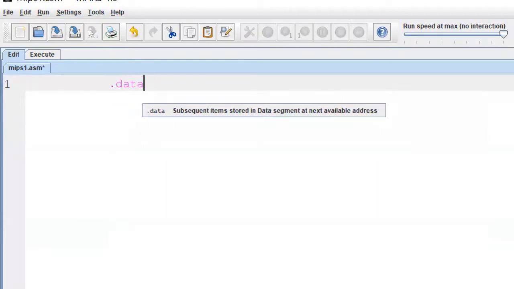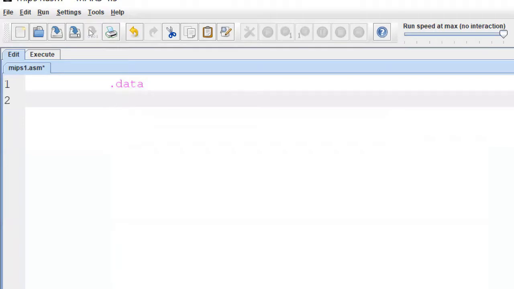So I write data, and notice the color change. This is important and helpful, that you notice the different colors that are used in your program, because when you misspell, you will have black. But when you spell correctly, you will get the correct color. So this is also some help.